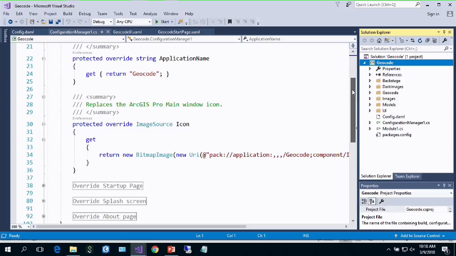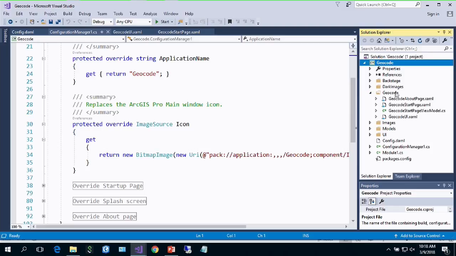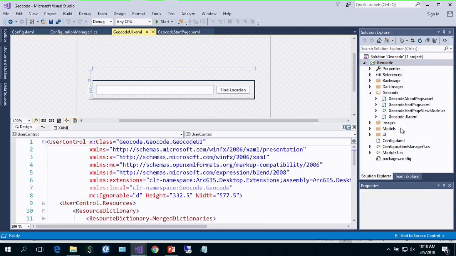This is a configuration project, but I already have added my custom UI to this. Here within the geocode folder, I have a reusable geocode user control. It's very simple. It has a text box where you add your address and a find location button that geocodes this address. And the code behind file for this control has the code that launches a Pro session, opens the map view, and zooms to that geocoded location.